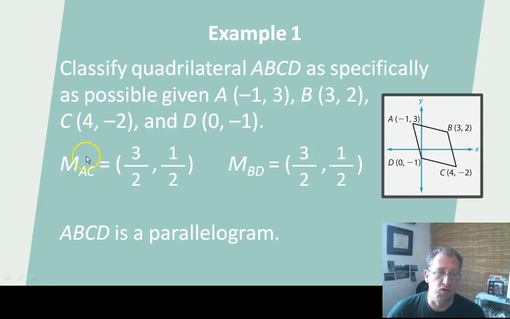So you can use the midpoint theorem, and it doesn't walk you through this in the slide, but you know how to find the midpoint of a line. You find the midpoint of AC, and you find that it is three halves, one half, and you find the midpoint of DB, and you find that it is three halves, one half. The midpoint of these two lines is the same. They bisect each other. Therefore, this is at least a parallelogram.